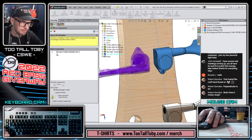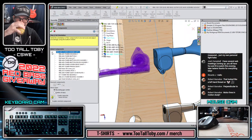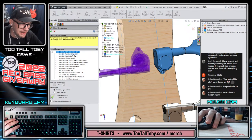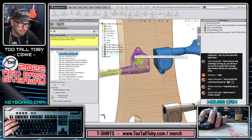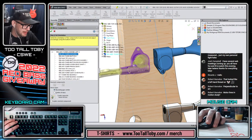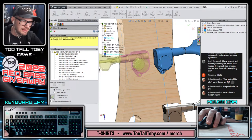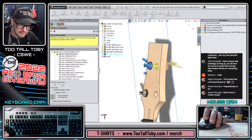So we're gonna click the plus button in the name of the assembly here. And we're gonna click the name of the component that requires a left-hand and a right-hand version. That is the housing itself, and it's highlighted in purple here. And then down at the bottom of this property manager, we're going to click the button that says create opposite hand version. And so when we say create opposite hand version, now this gets a little flag on it saying it's going to have a left hand, right hand version. And the assembly itself gets a little flag on it saying it's going to have a left hand, right hand version. But the preview looks excellent. That's exactly what we want.